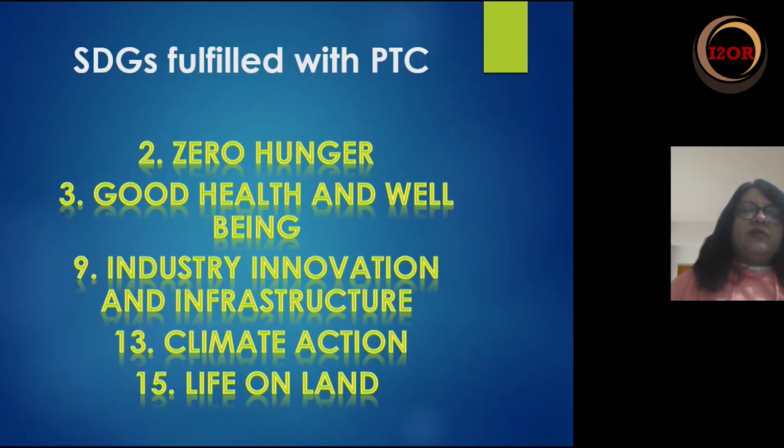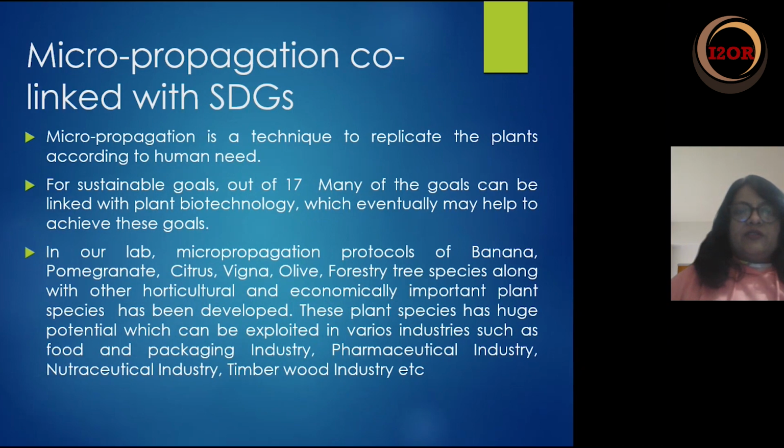So SDG by this PTC, I've already talked about the different SDG goals, 2 and 12, but other than that, we can say that all the different SDG goals which I have mentioned in this slide can be mitigated and obtained while we are going with the different plant tissue culture techniques or plant biotechnology. We can overcome zero hunger, we can go for good health and well-being, we can also go for industry innovation and infrastructure, and the climate action can be taken care of. And life on land also can be managed by planting more and more plants through this.